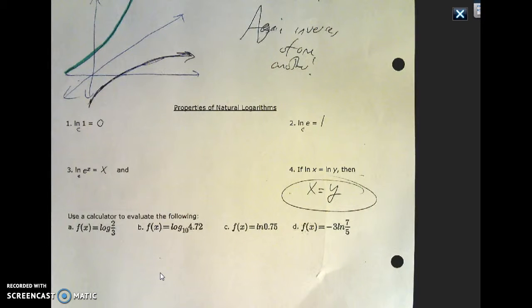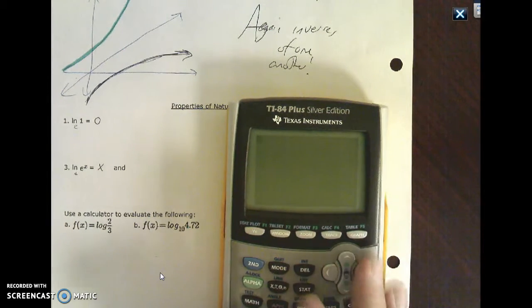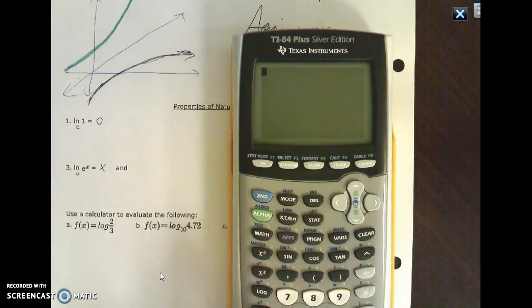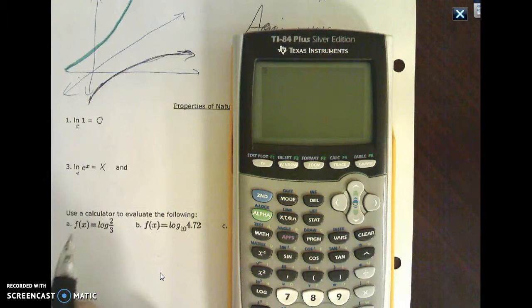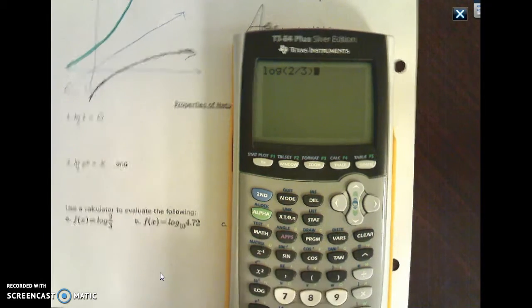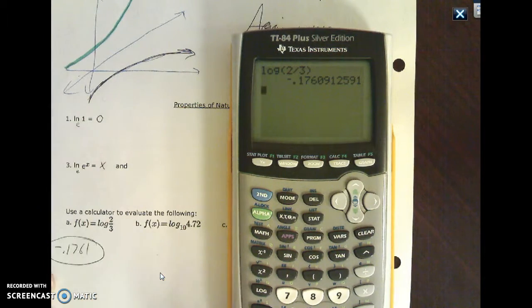The last part here, just to show you guys super quick, you can evaluate things on the calculator. There's going to be very, very few times I'll make you guys do this. In fact, a lot I'm going to make you do it without the calculator. This is the one part of the year where I'd rather you guys do it out. But just to show you guys, log 2/3, there's a log button right here. And I type in 2/3. And you do get a decimal, 0.1761. We'll go to 4 decimal places.